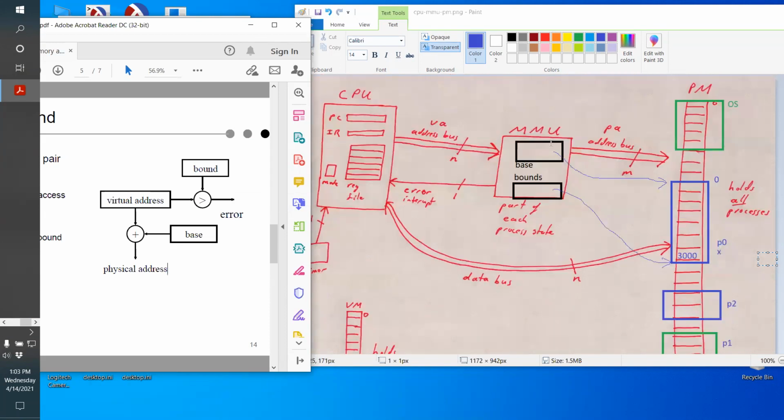The base register of the memory management unit is what makes 0 the right place in physical memory. If the virtual address 0 comes in here, it's added to the base register. 0 plus base gives you the base. There's the physical address that's the equivalent of virtual address 0. Now, what about the bounds register? The virtual address can't be larger than this.